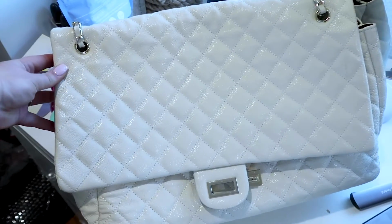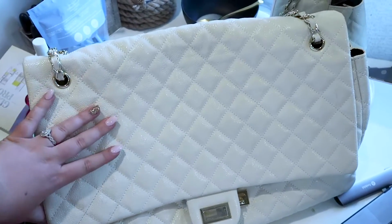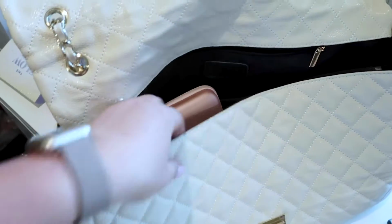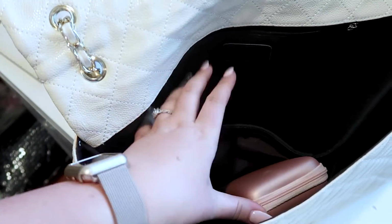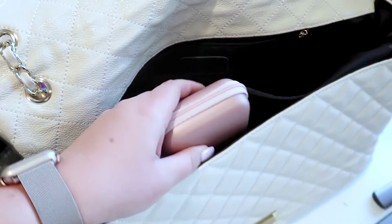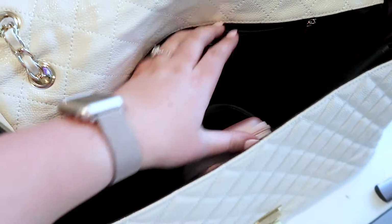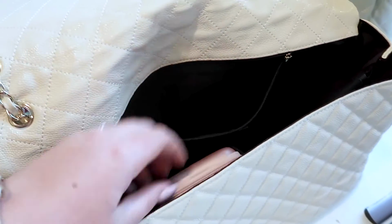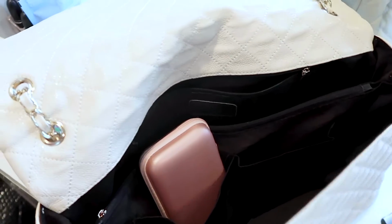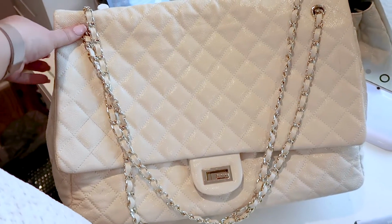And then like I said, the only other thing that I'm packing is this for my carry-on, and really this won't have too much in it. Right now I just have my portable charger. It will have my wallet in here. It'll have my laptop charger, my phone charger, my battery for my camera equipment. So basically this is the technology compartment. So that is what I'm bringing for my carry-on on the plane.